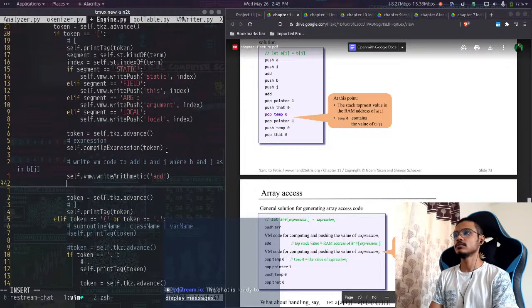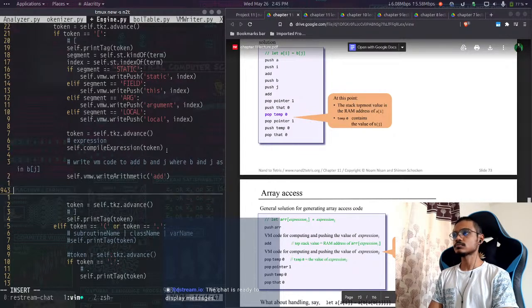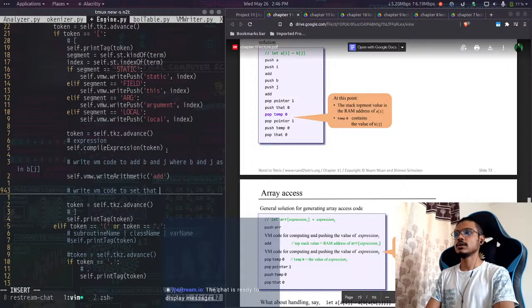We'll do that here only. Let's also write the comment. Write VM code to set that pointer to bj, right?